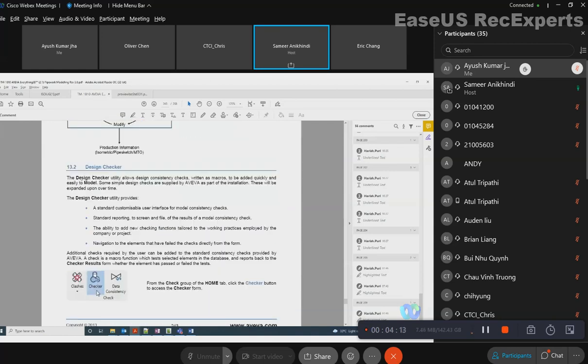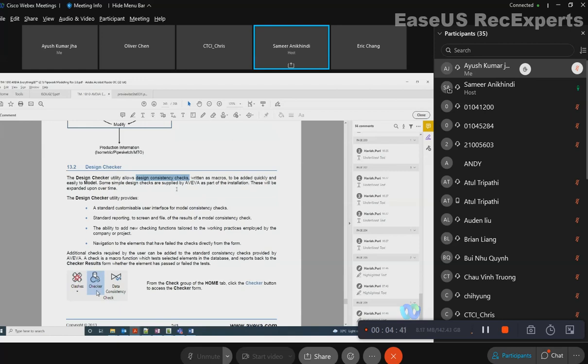What is design checker? Design checker utility allows design consistency checks. What can be a design consistency check? Like minimum straight tube after control valve assembly, or bolt tightening clearance around, or what should be the minimum distance after a flange and a branch.